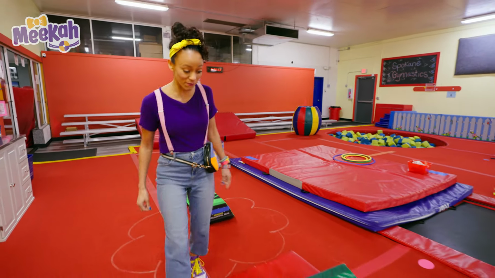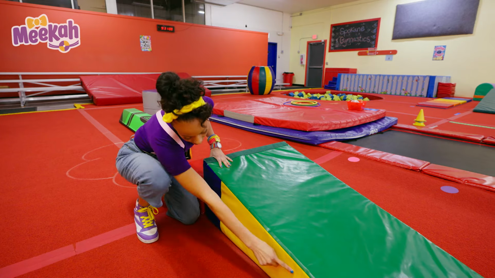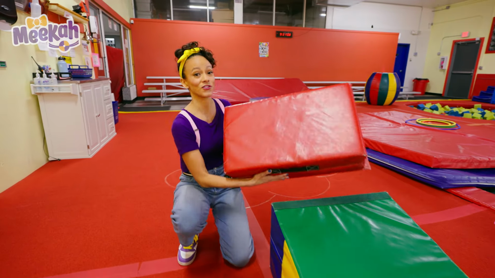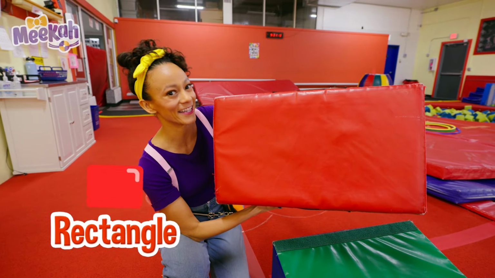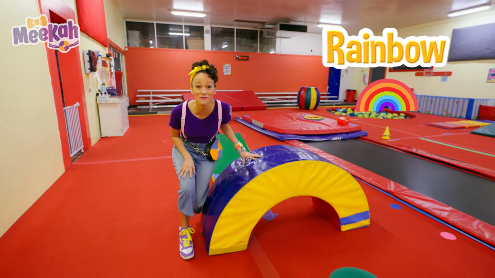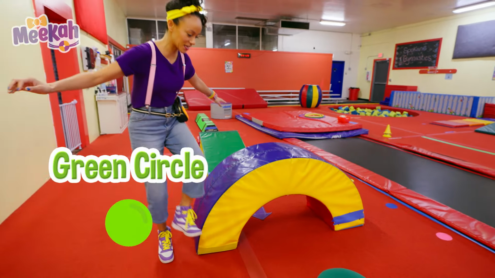Woo, these look like some fun shapes. This is a triangle. Ooh, and this is also green. And look at the side here. I see another triangle and it's yellow. Oh, and look, there's some blue. Do you know what shape this is? Yeah, it's a rectangle and it's red. Wow, whoa, this half circle kind of looks like a rainbow. And it's yellow on the side, one of my favorite colors. Oh, look at this little green circle.